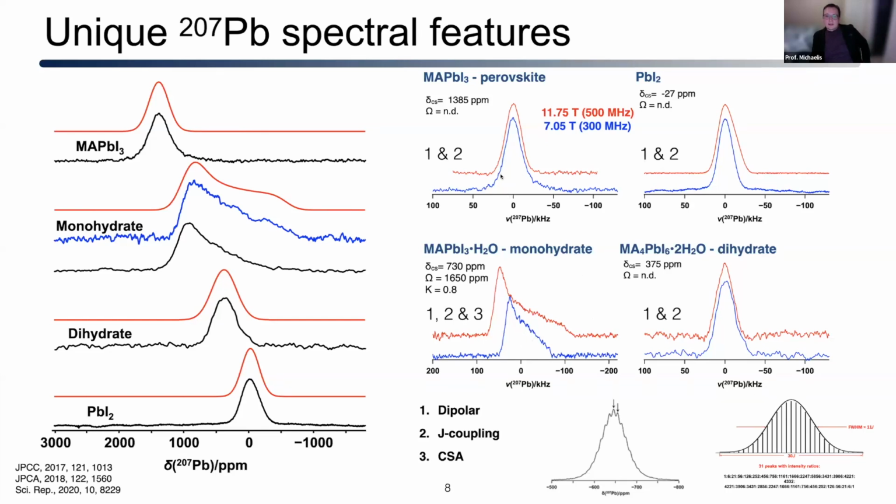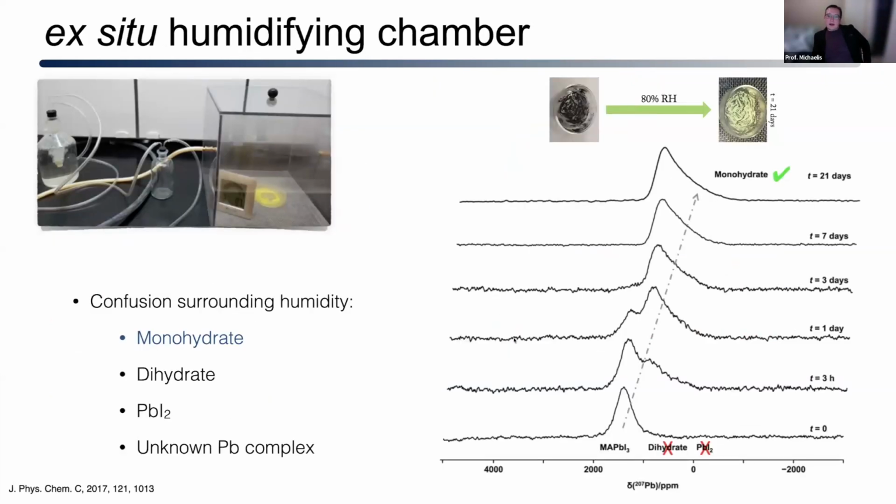Now, in terms of what governs this overall line shape, you do have some dipole coupling between lead and iodine-127, but you also have J coupling. And we've shown, as well as water solution, has shown lead-chlorine J coupling in these systems. And then more recently, Kovalenko's group has shown some lead-bromide J coupling. And so you can imagine that this large pattern is comprised of a series of J couplings between the lead and the iodine species. Okay, so that gives rise to the breadth. There are also some T2 considerations because the T2s are quite short in these systems.